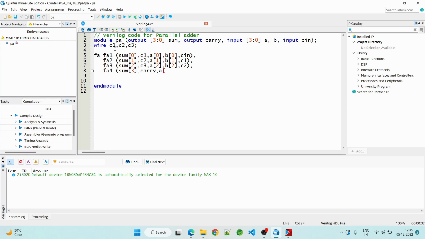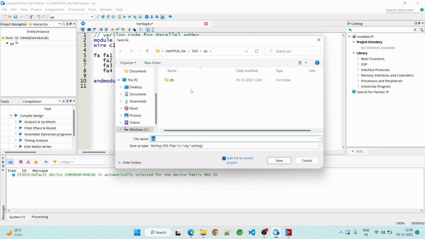It takes the inputs A of 3 and B of 3, and the input carry for this module will be C3. Like this we can define our modules using full adders.